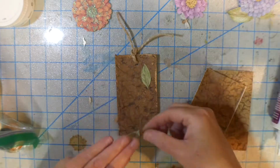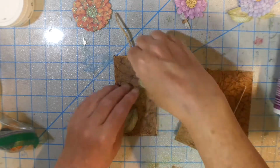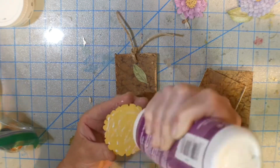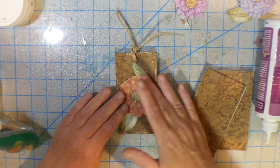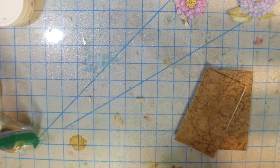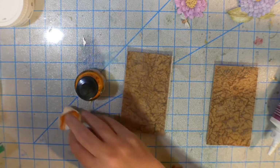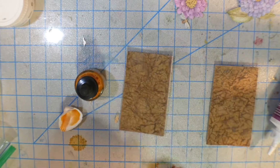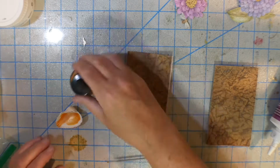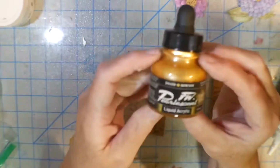I really like this Aleene's Fast Grab PVA glue. It's so dry it doesn't really warp the paper if you don't use too much, and it really is fast grab. Doesn't take long to dry either. Here's some ink I thought I would try. It's a pretty color. I figured it'd go well with the brown. I use a little shell to put the ink in because the squeeze thing doesn't work well.